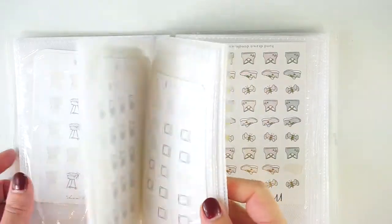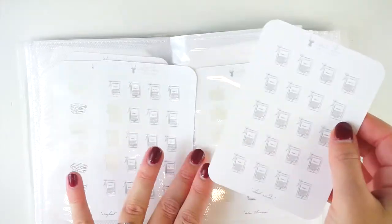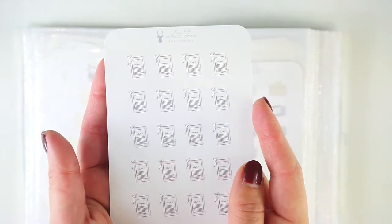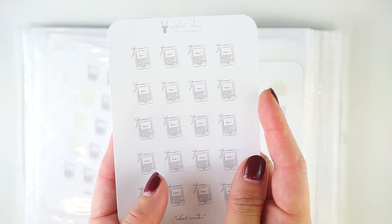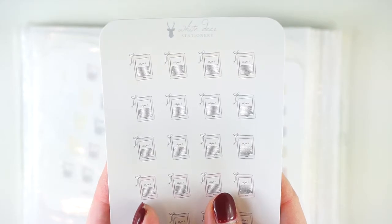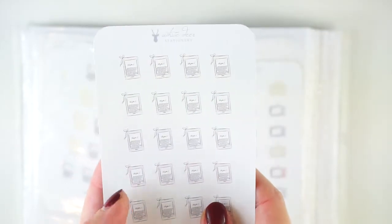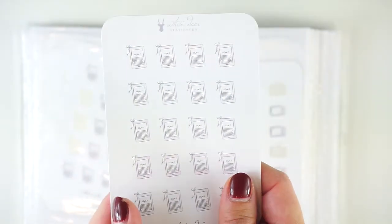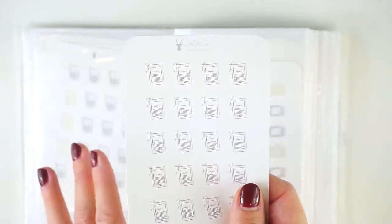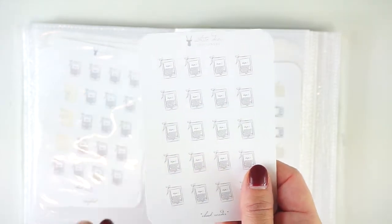The last shop that I want to highlight here is White Deer Stationery, specifically this Kindle sticker. I have two sheets of this and it is absolutely my favorite sticker right now. Her doodles in general have become some of my favorites. A lot of shops make book stack stickers or open book stickers, but this is one of the few Kindle stickers I've seen, and it's so distinctly a Kindle that I just absolutely love it. I do almost all of my reading on Kindle, so I really appreciate that little specificity from the shop. I've placed tons of orders from her this year and have a really big Black Friday order coming from her as well.